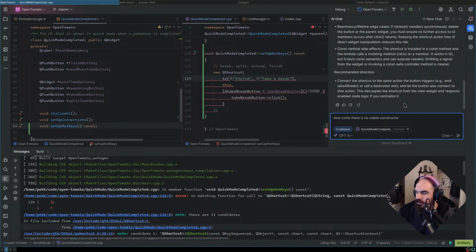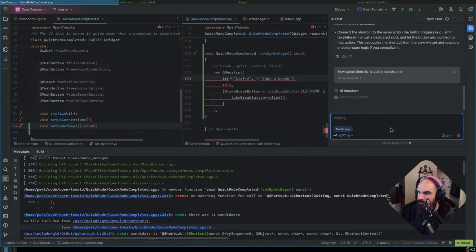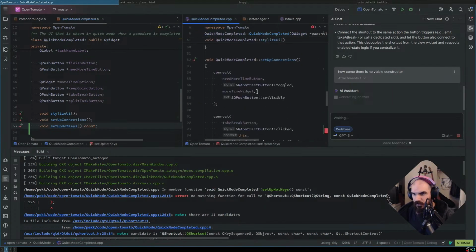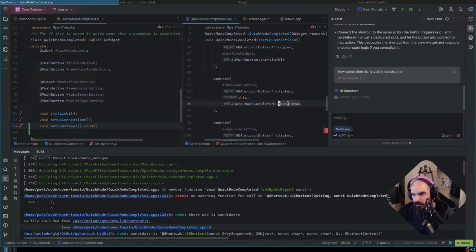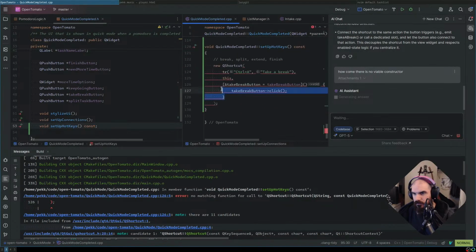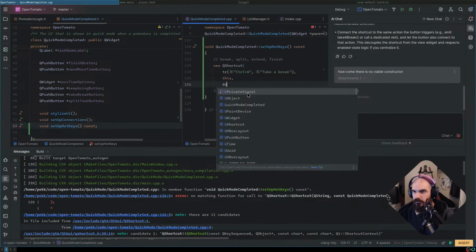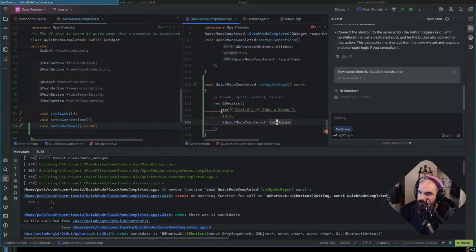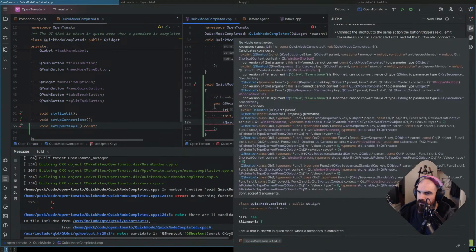Yeah, no, that's fine. I could just do it to the action instead of the click. That's fair. Right, so what I would do is quick mode completed, take a break. I think this has to be a closure.